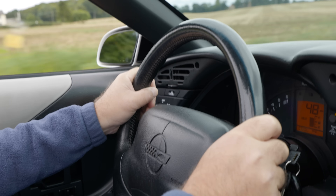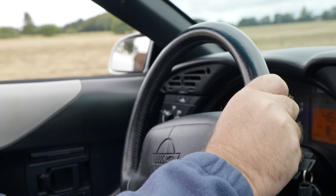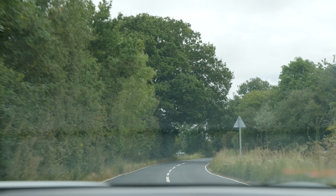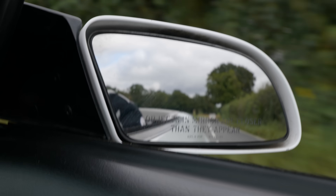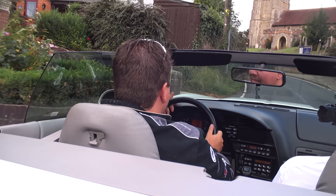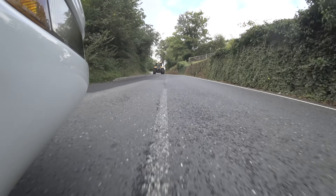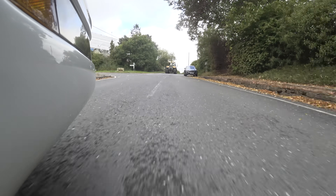This particular car has a really interesting history. It was actually bought originally by General Motors themselves and shipped over to one of their testing facilities in Michigan, spending two years with them and then 22 years with its next owner. After that it was exported and arrived in Britain in about 2015. Andy picked it up a month ago when he was looking for something a little bit different to complement his Ford Fiesta ST that's also been on the channel — and you don't really get much more different to a Fiesta ST than this.